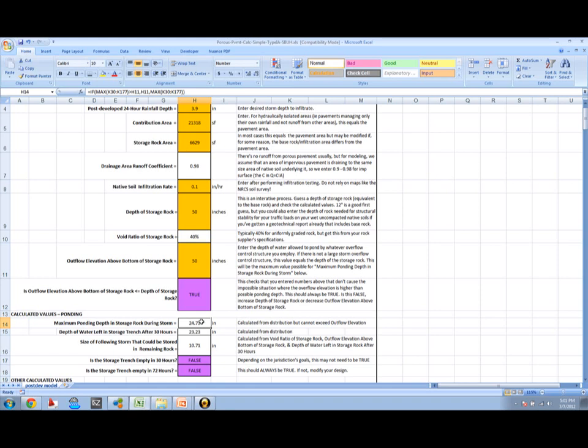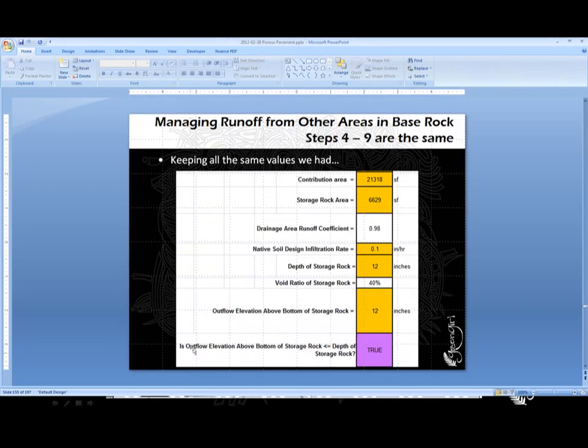I see that all the time in details, but that's not necessarily necessary. And the infiltration rate is so low, with so much water going in there, that it's never going to be empty in time. The system doesn't work. So there are some things that we could do about that. We could go back and take the planter area out of the equation. We could go back and take the porous pavement area out of the equation that we saw.